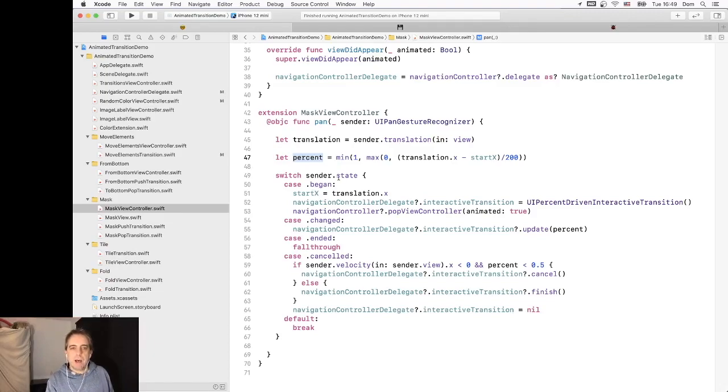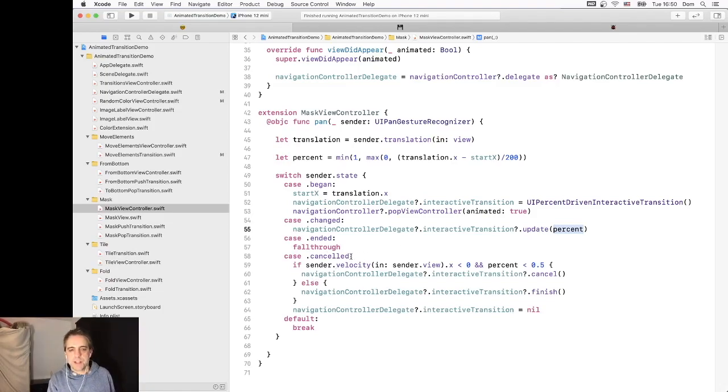Then we figure out if the pan gesture recognizer just began. In this case, we set the interactive transition to an instance and call pop animated true on the view controller. And if the value of the pan gesture recognizer changes, we send the interactive transition, via the update method, the percentage of the transition that should be animated.